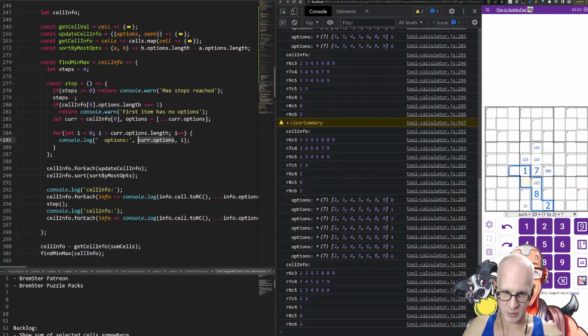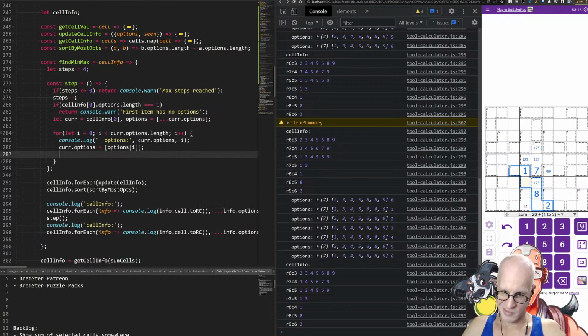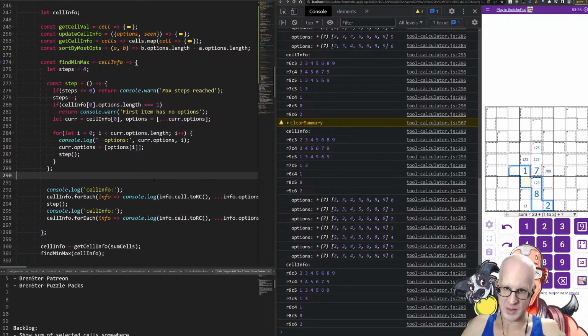Basically we're going to set car options.options equals options I in an array, and then we're just going to call step again. Except step needs to do all of this, so this is actually going to go inside step here.